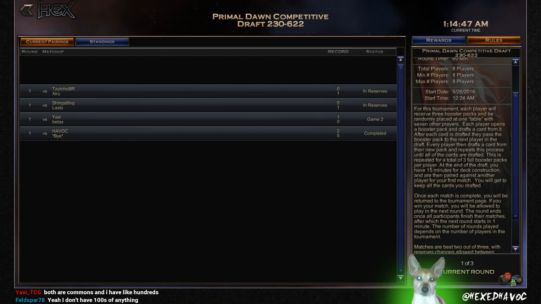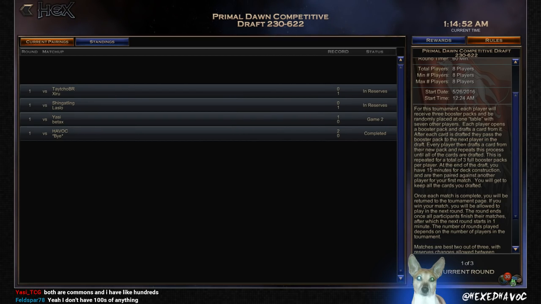So, just trying to think what to do here. The draft's not going to fire. I don't think I have a gauntlet going. No, I don't. I have 100 plat. Do I have the packs? Yes, I do. Alright, cool.